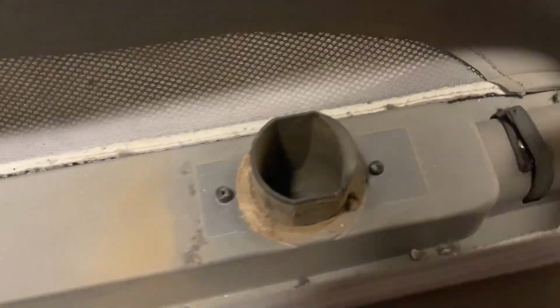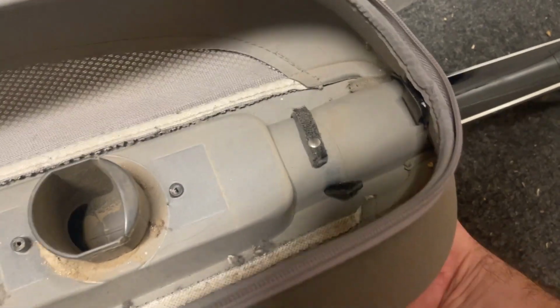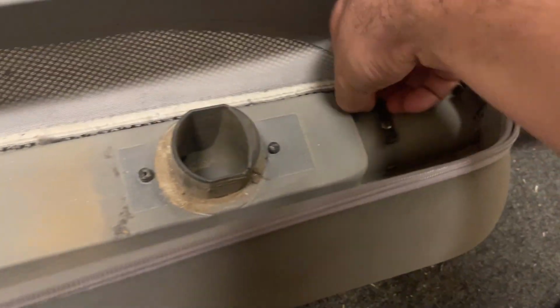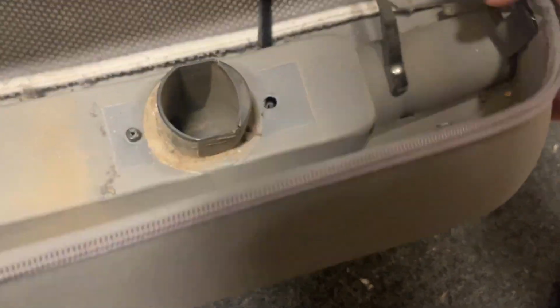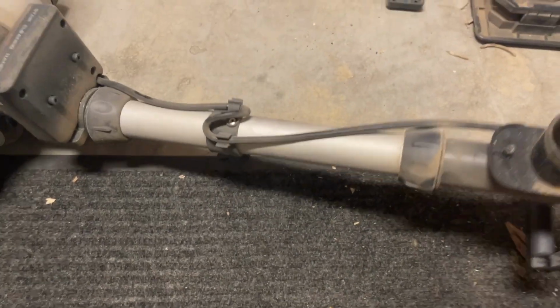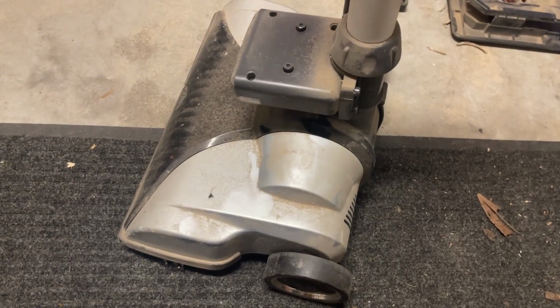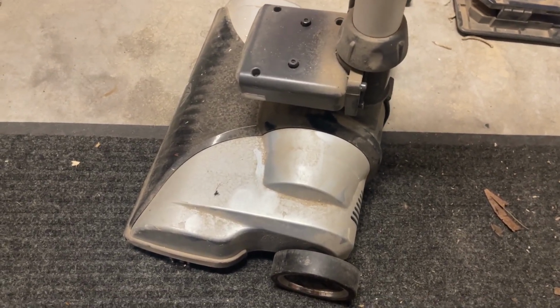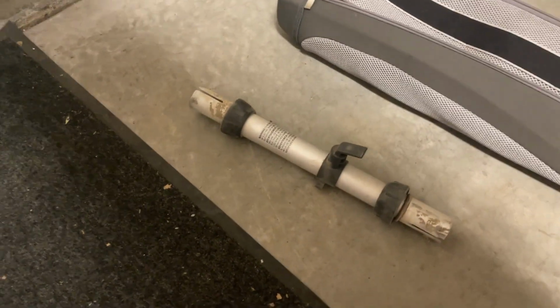So now, just have to undo this. That wraps around the outside of the neck. And let's see if this thing will come off of here. A little bit of work. So I'll clean this out and then try and figure out how we're gonna clean this up. But now, just gonna take off the rest of these plastic bits and then we'll stick it in the washing machine. So that was pretty simple. It's just like an Oreck, at least with that part.